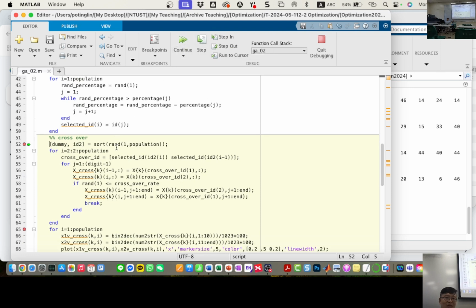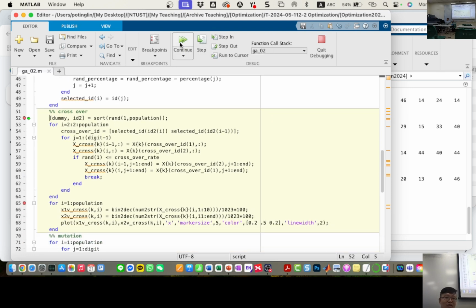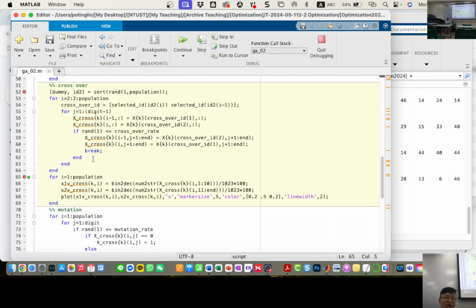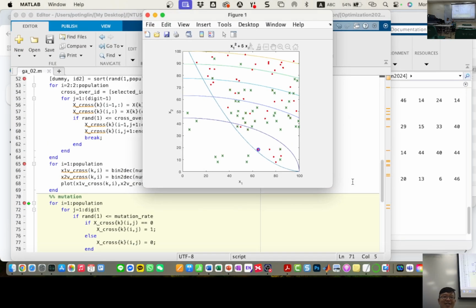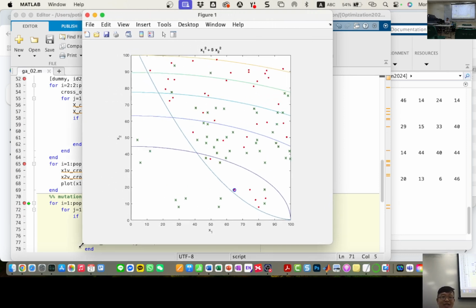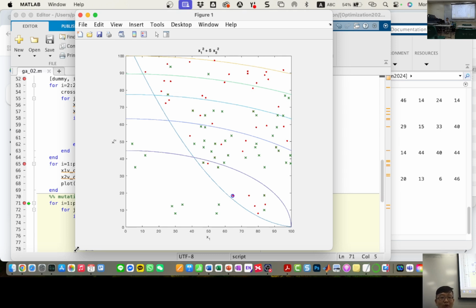Did I do some plotting here? No? Here. Okay. So it will be interesting to take a look at the result of the crossover. Yeah. So all the green crosses are the new design points based on crossover.